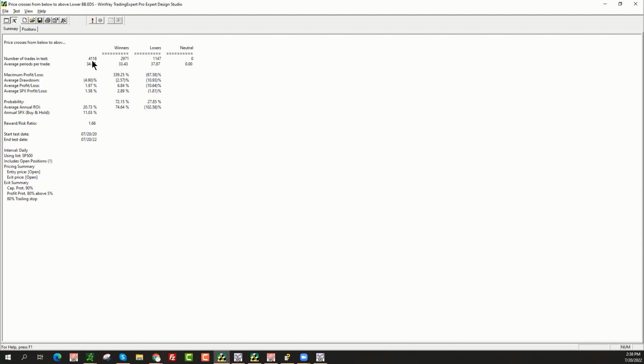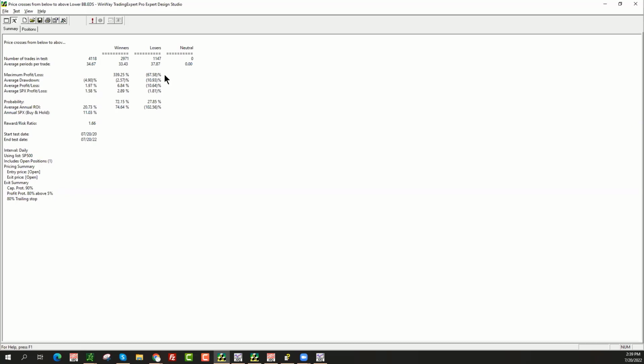So again, it looks pretty good. A lot more trades. So remember, you have to bear this in mind. How many trades are there on any given day just using the Bollinger Band crossover? In this case, again, the winners outdoing the losers considerably. That's impressive. Remember, we got the protection in place to stop it when it goes against us and goes to the downside. That's pretty good too. And we've been fairly, I would say, conservative on taking profits. Once it gets up there a bit, we want to get out pretty quickly.